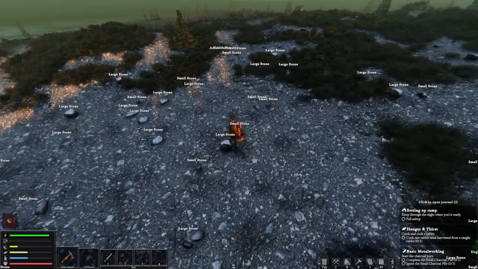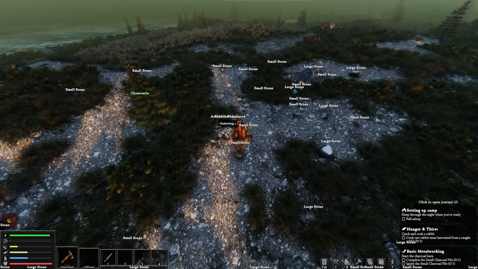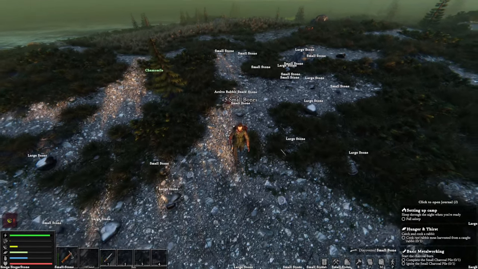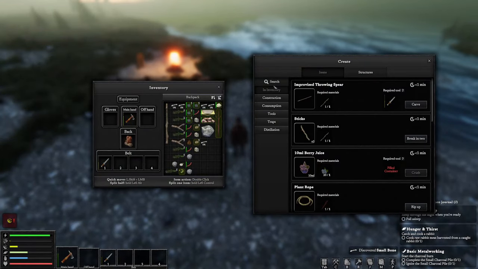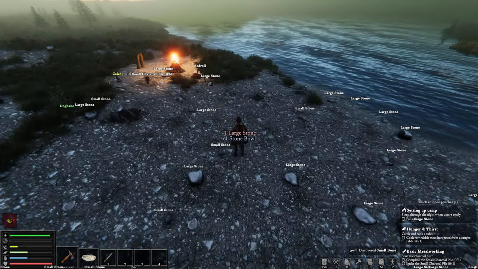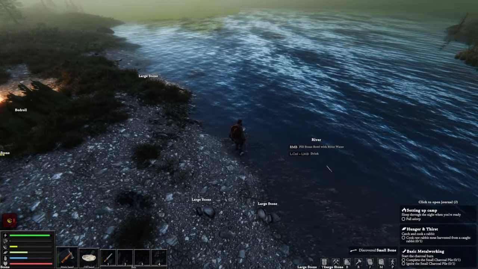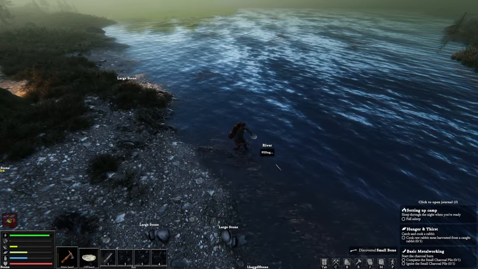Is there another rabbit? There's a rabbit remains. Can we pick that up? Ah, we got some bones out of it. That's kind of cool. Right, let's craft our bowl. Bowl. If I can type it out, right? We'll hammer that out so we'll get another one of those. We can fill that with some water. Oh, there we go. Sweet. Let's fill the bowl with water.